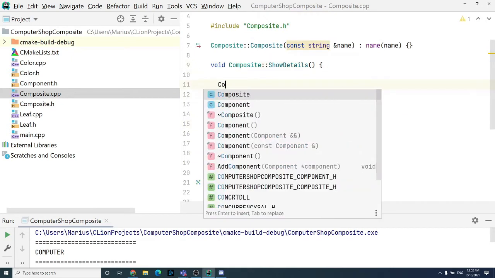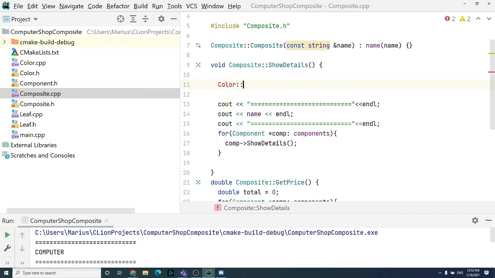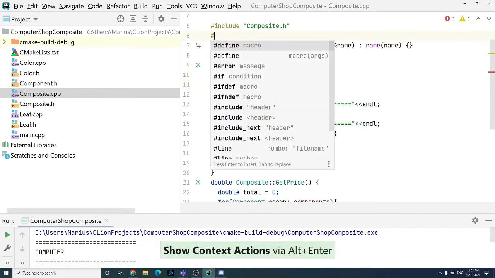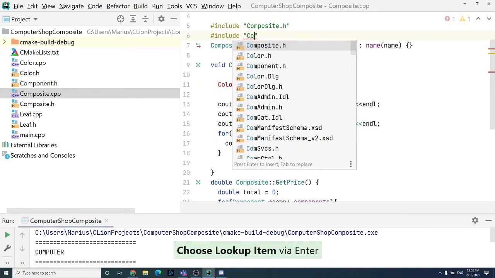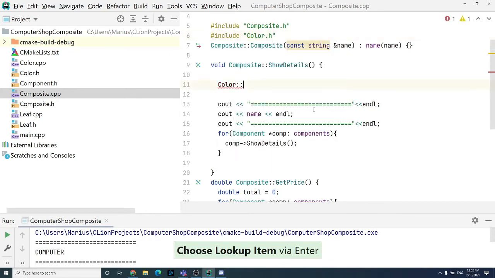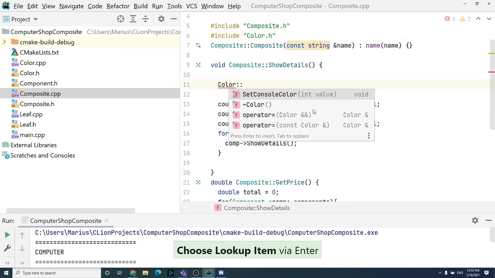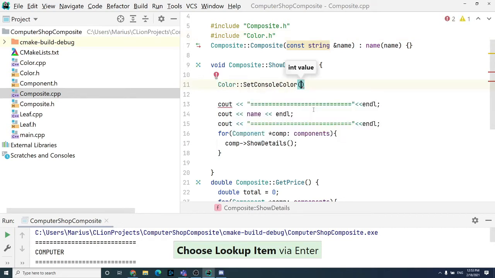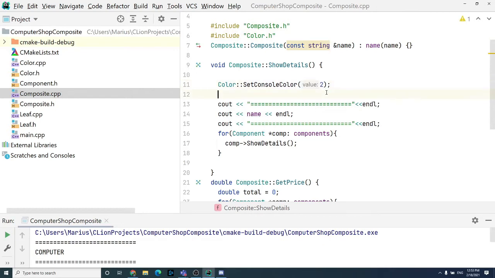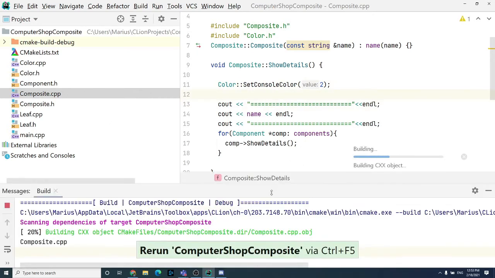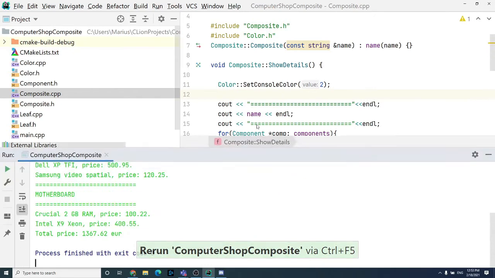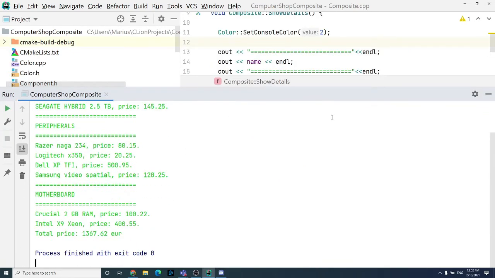We call our color class. Of course, we need to include color.h. And when you call color, you're able to call the set console color function and pass any value, from 1 to 10 or more, be able to check it. And when you add color 2, you're getting all green color.